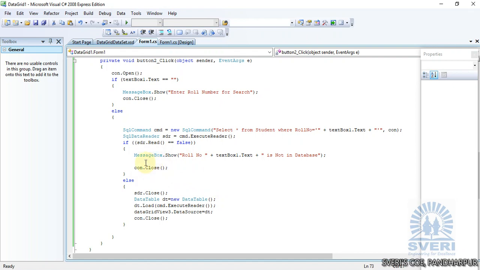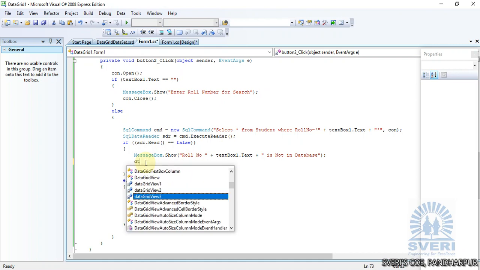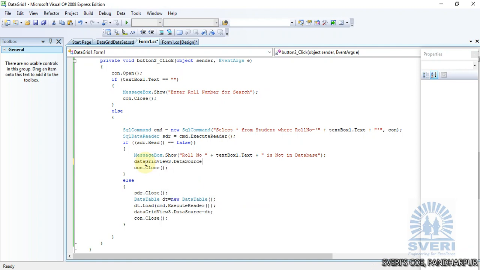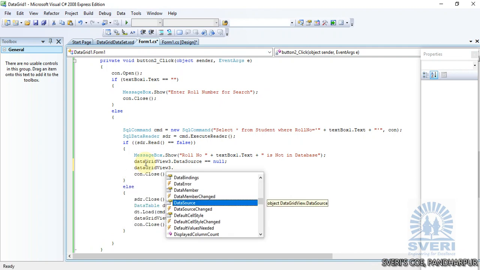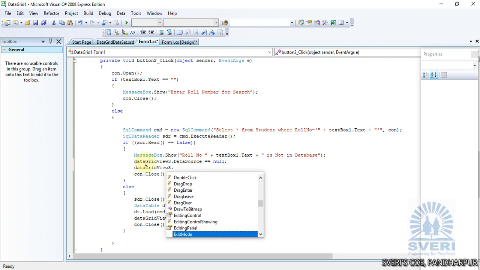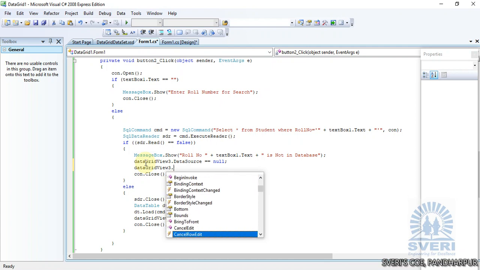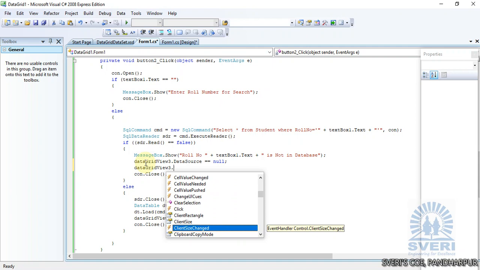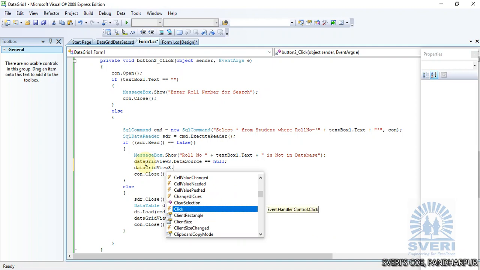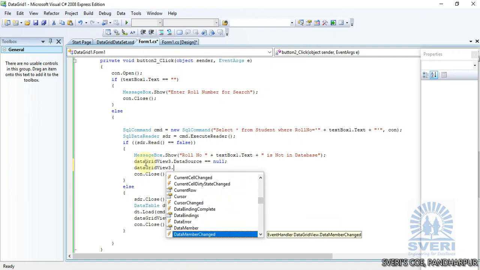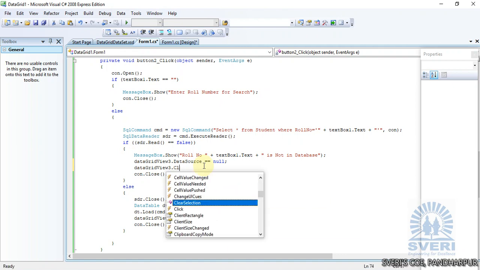Okay, so here DataGridView3.DataSource is equal to null, set it as null, and then DataGridView dot, search for the property, dot Clear.